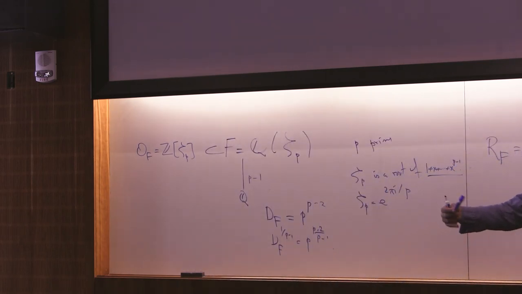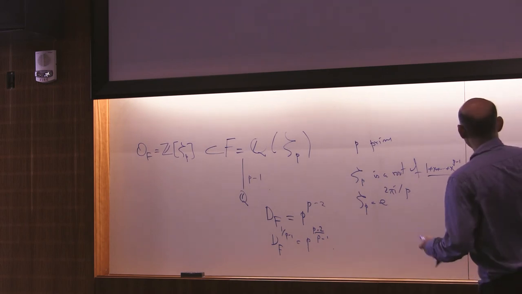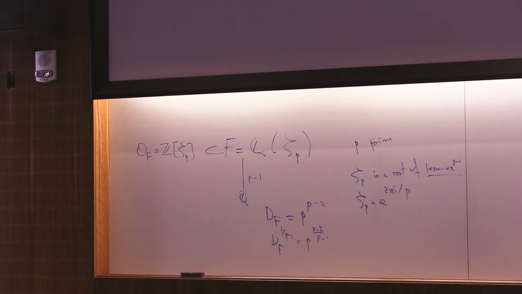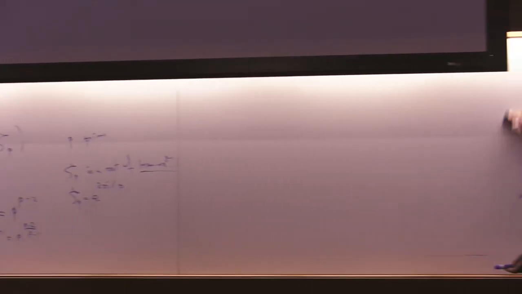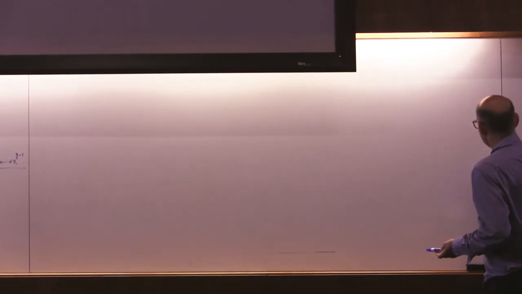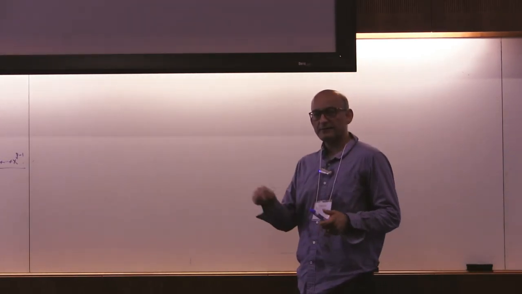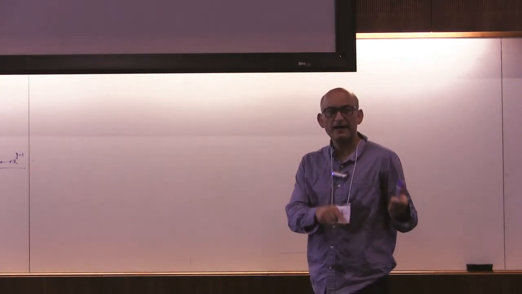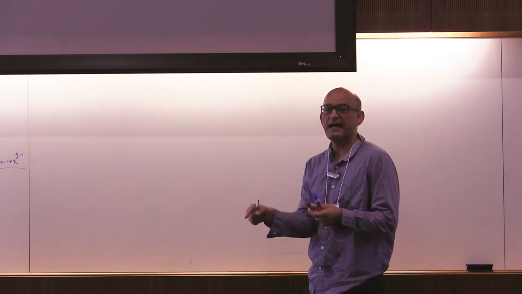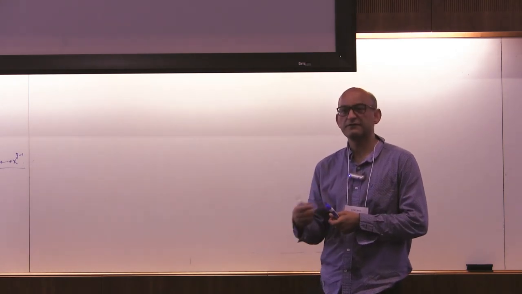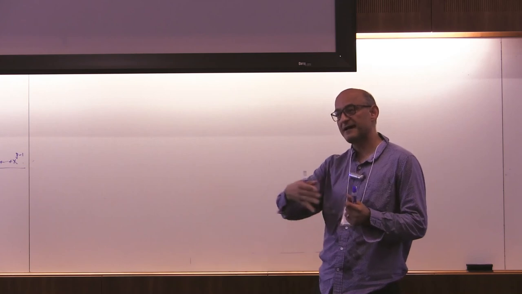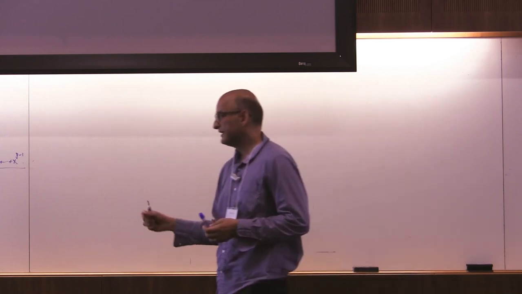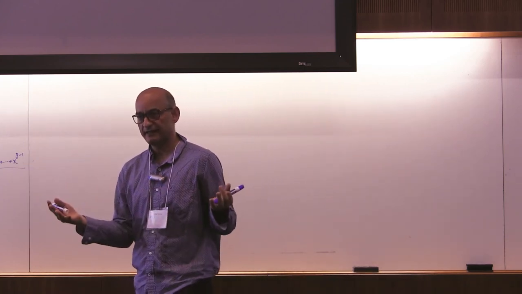Right, the log of it goes to infinity like the log of the primes, more or less. So this is a sequence of number fields which is asymptotically bad. Now, this is a little weird, but it turns out that the Brauer-Siegel theorem applies to asymptotically bad fields. So it tells you in the generic case, if you have a family of number fields, what happens. So think about asymptotically bad as the generic case.